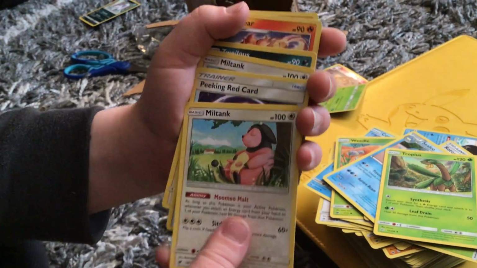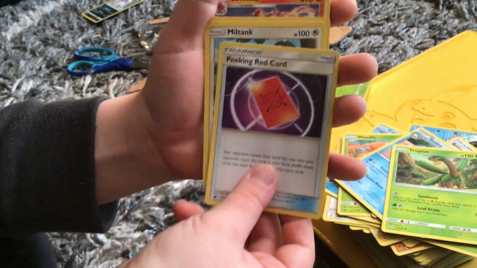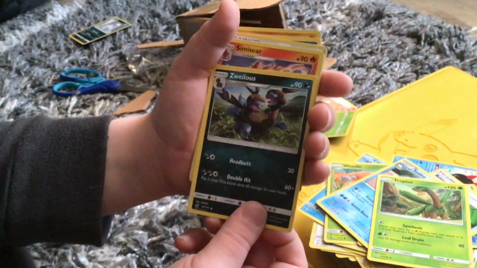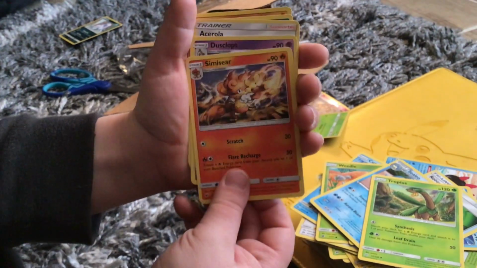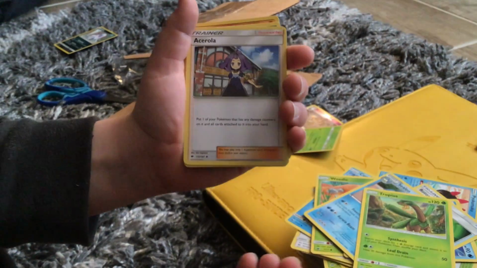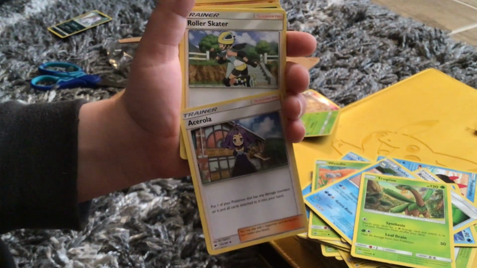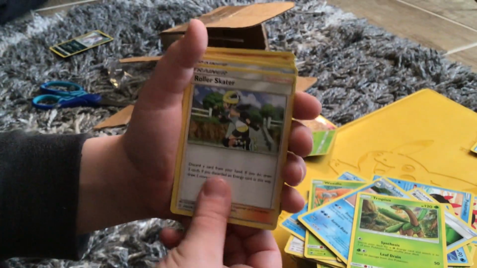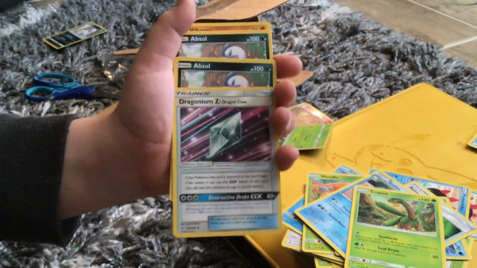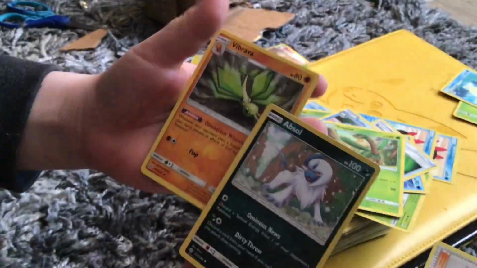Oh, geez, what is this thing? Ugly. Ooh, a peeking red card. Another one? Melting. What is this? There's another. Didn't you already have a thing? There's that. There's another one of them. Oh, a GX. Dragon Claw. Two Absols. I'll be taking one. I'll be taking that, though. And that. Why? Because you have one. Hey, you want this one other one? No, you can have them.